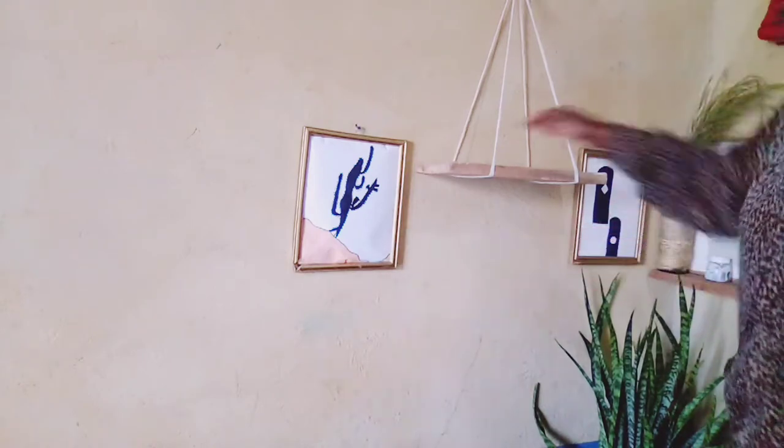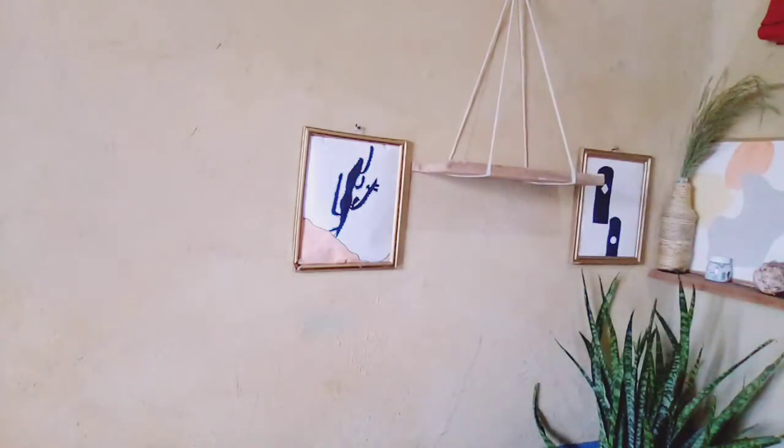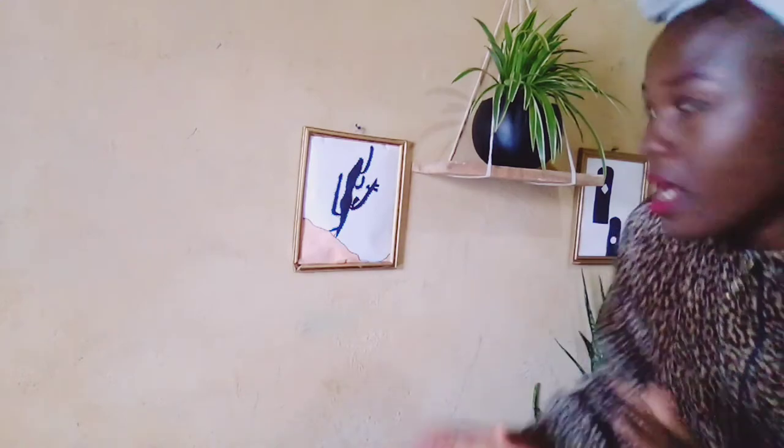Now it's fixed and it's so strong — it won't come down. You can decorate it with a plant, books, or your best thrifted items. I have this plant — you can just place it on the shelf. Depending on the size of the shelf, it's great for decoration. Imagine having three of these with two different plants creating a pattern — it would look so nice. Why not take a picture? Such a nice background!